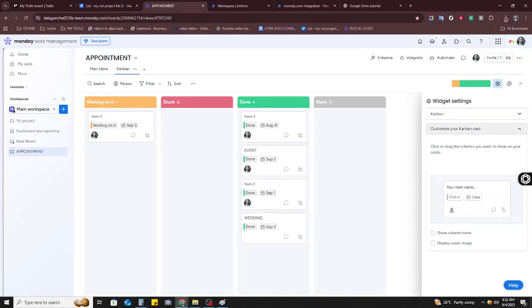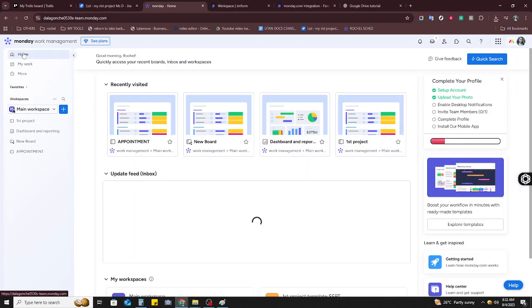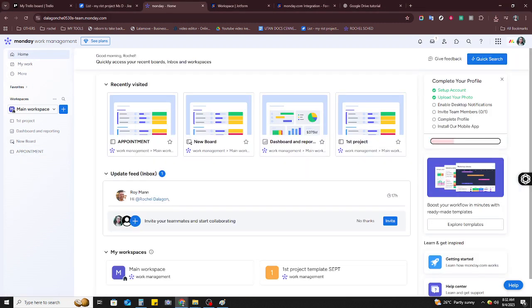In today's video, I'm going to teach you how to optimize your experience on Monday.com by adjusting the display settings to suit your viewing preferences. Whether you need zoom adjustments, column resizing, or simply a full screen view, this guide will walk you through the steps to make your workflow more comfortable and efficient.